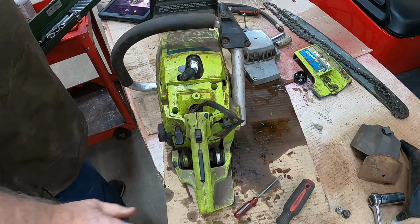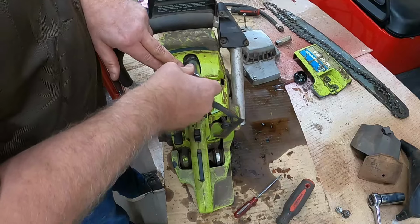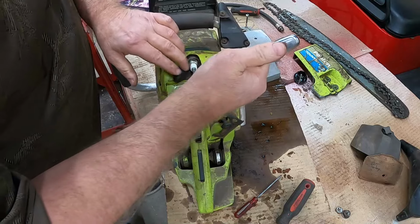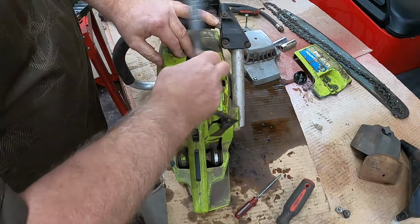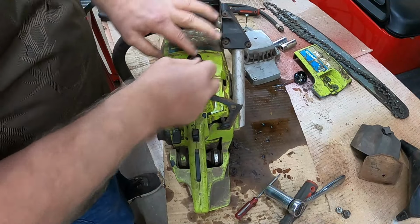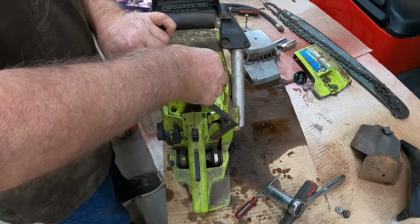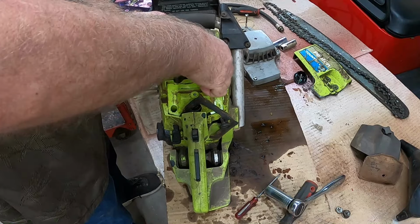Find that wrench again. What did I do with it? Is this it? No. Oh, here it is. I found it. Wasn't lost. Okay, let's take that plug back out. That way I can get this out of the way to get this off of here. We can always put the plug back in if we need to, to keep dirt and crap from falling in there.